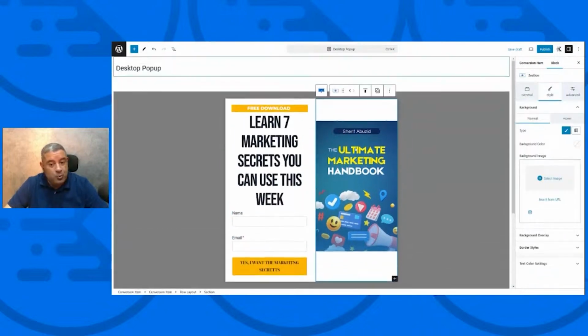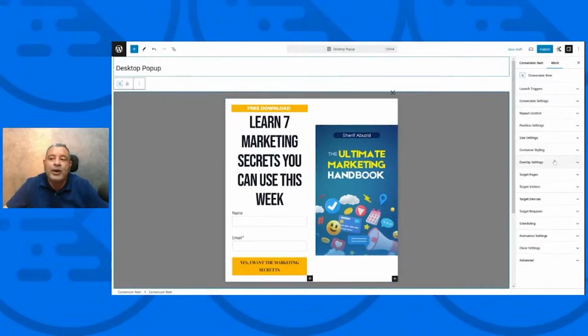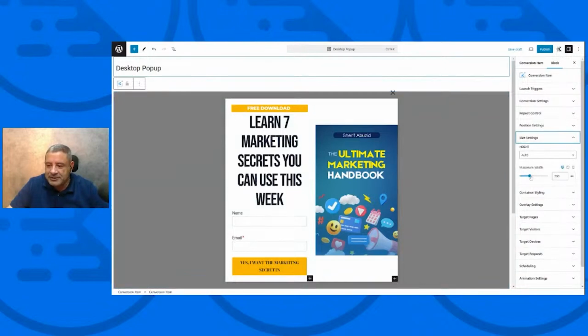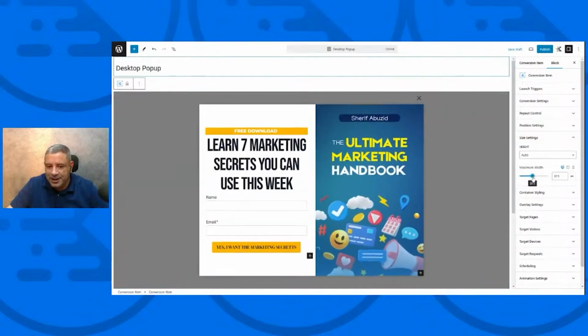Yes, we are worried about the width of this pop-up. This doesn't look nice. We can easily increase or decrease the size by choosing the conversion element. And here we have all of the options relevant to the pop-up, the design and the triggers and the placement and display options of the pop-up itself. So let's go directly into the size settings. Let's make this wider like this. I think now this looks fine.